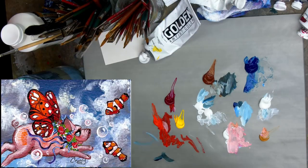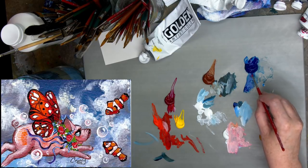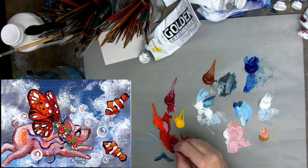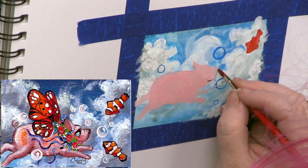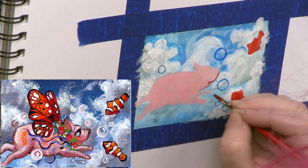Now we've got to shade my little pigums. The first part of shading is I'm going to take this and get a little of my blue over here. See how it makes this kind of crazy purple? That's going to be his shading. That's his dark shadow, huh? Cool. I think so. So we're going to put a little of this at the bottom. It's going to be a very interesting little bit as we create the shading.